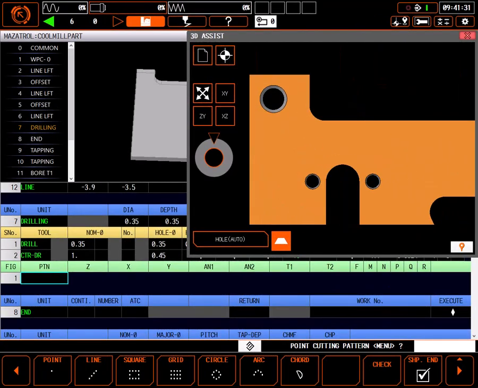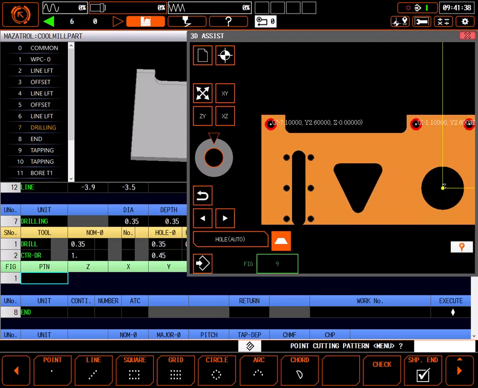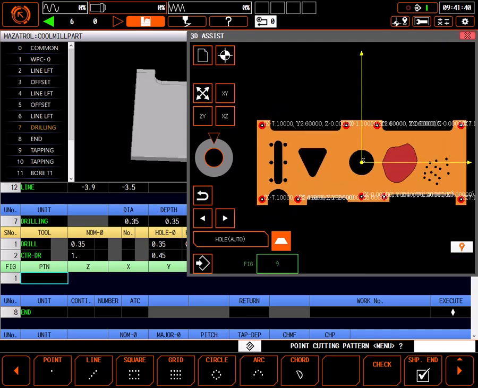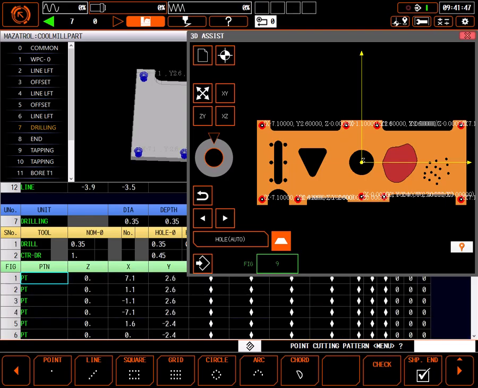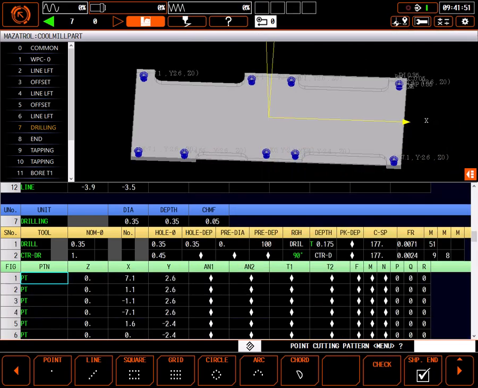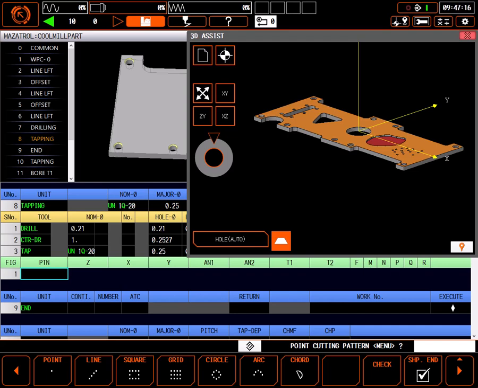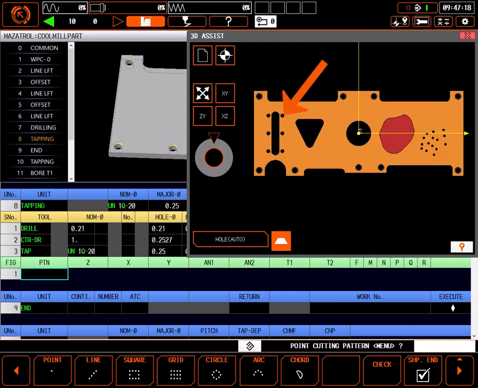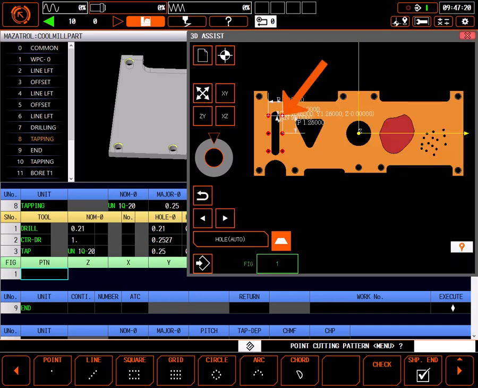To create these mounting holes, I'll use hole auto. Selecting one hole selects all similar holes on the face, adding all of them to the face. Entering them as individual points in my shape. The same thing works for tapped hole patterns like these 6 tapped holes. In this case, they were entered as a simple square pattern of holes.